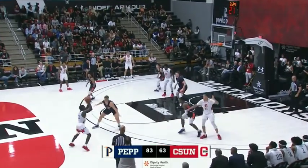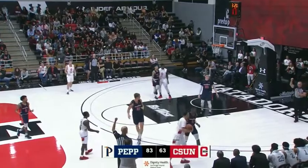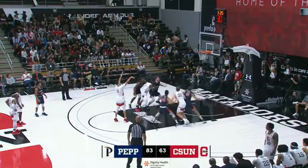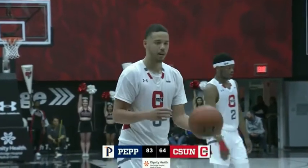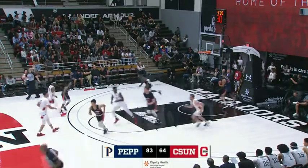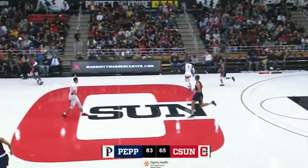Gomez handling out front for CSUN. Looking inside to Coleman, has nobody. He'll finally get it to Lance. Maybe relax on the defensive end if you don't have the type of toughness and intensity. Coleman with 7 points, 4 rebounds, 2 assists in his 21 minutes. 2 of 7 from the floor, and now he's 2 of 3 from the free throw line. Coleman brings it back to within 18. 3:19 to play in regulation.